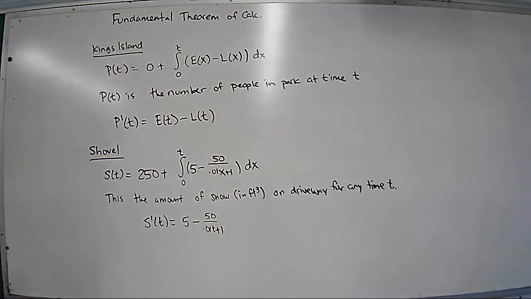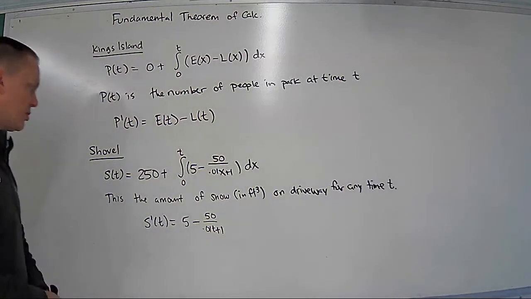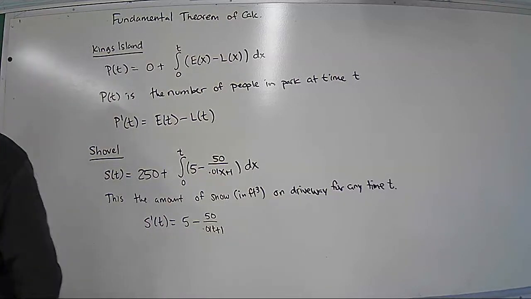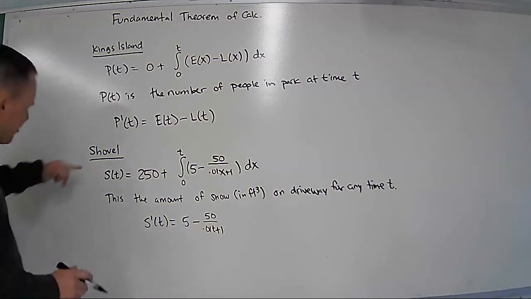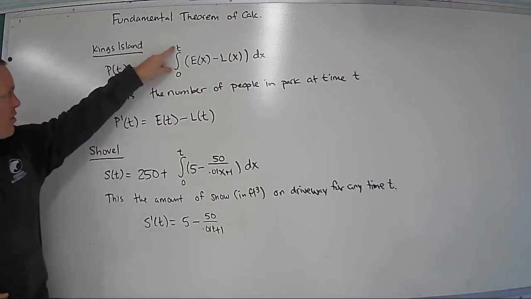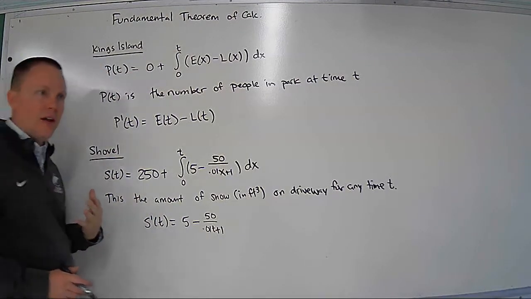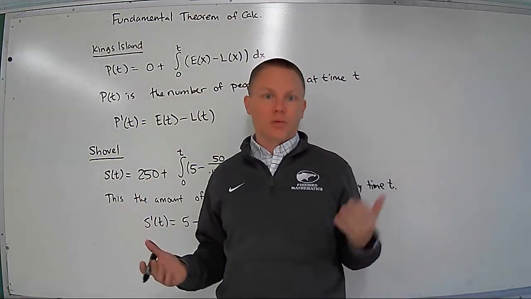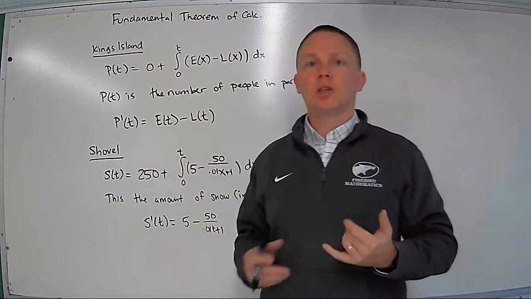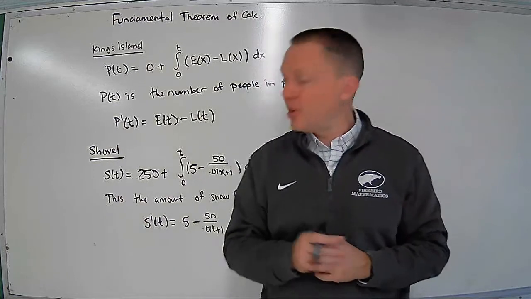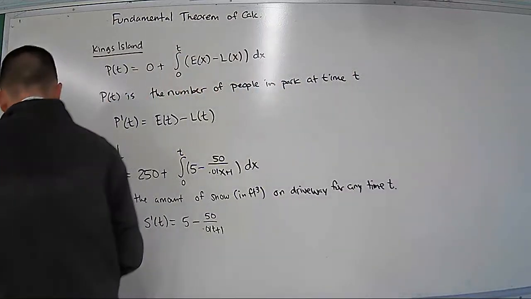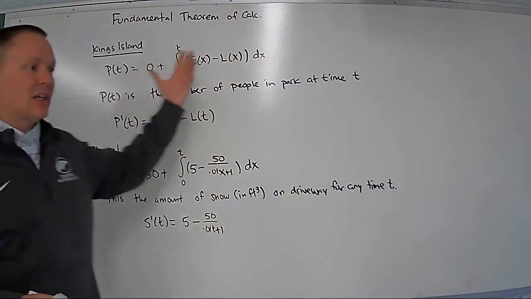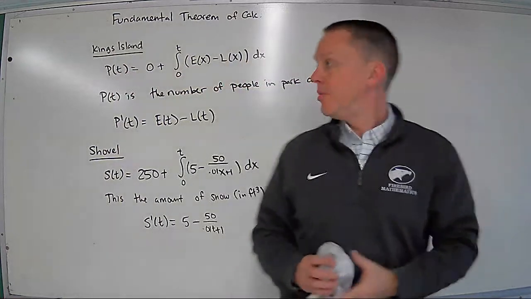Okay, so 5 minus 0.01 t plus 1. That was the rate in, and that was the rate out. Okay? So these functions that look like this, where you've got a variable in one of the bounds of the integral, we have different names for these. These are special kinds of ways of representing antiderivatives. Sometimes we call these area accumulator functions. But this leads us to the first part of the fundamental theorem.